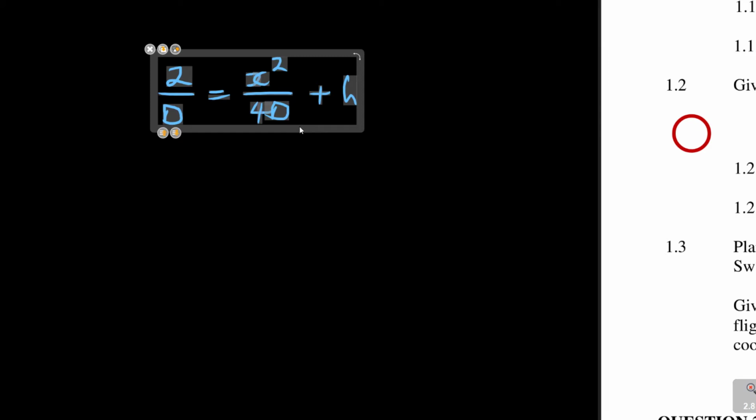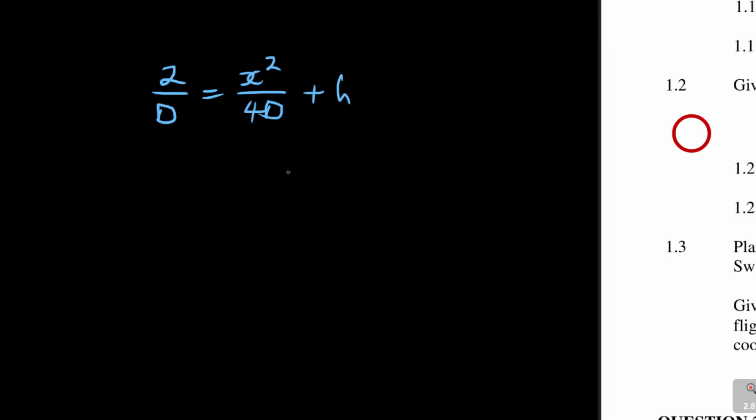How do you go about making D the subject of the formula? You know what? There are different ways. I'm tempted to follow different ways, but this is what I suggest. Get rid of the fraction, because I see D is appearing in the fraction on both sides. So what I can do, I'm allowed to do this, to say D times 2 over D. You see? As long as D is on top, it will cancel out. So this is how it will go. But let me not do that first. Let me write everything.